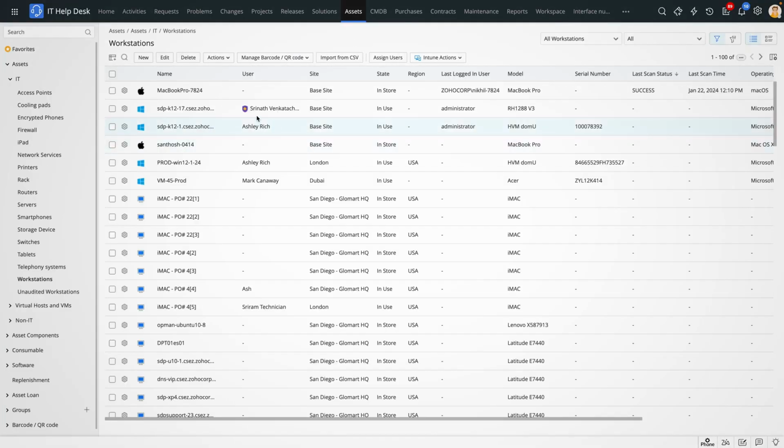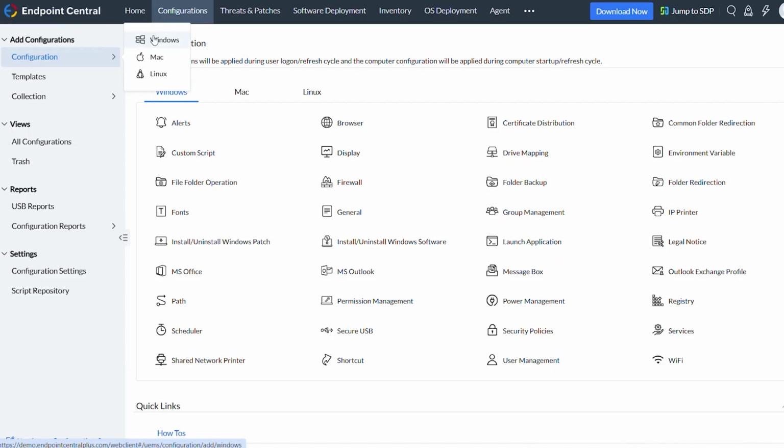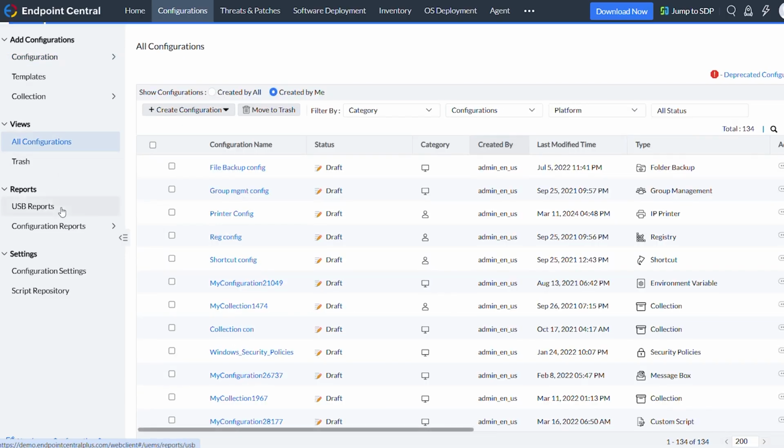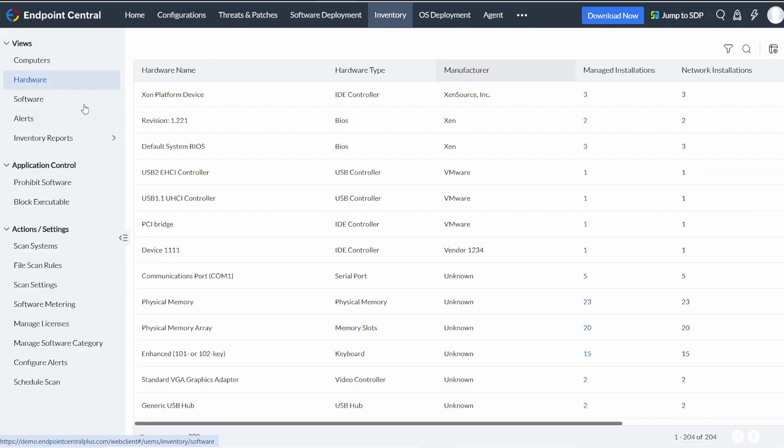So for Endpoint Central, yeah, we've been using the configuration deployments a lot. We have almost 2,000 employees at this point. So when we need to push an update, it's very easy to add the patch or the update to a configuration deployment or a task deployment and let it go through from there. Or inventory and asset management all through there as well has been great.